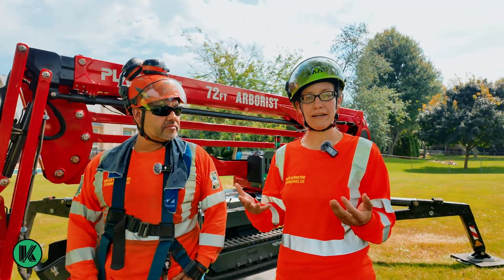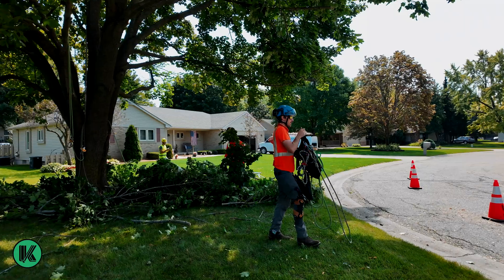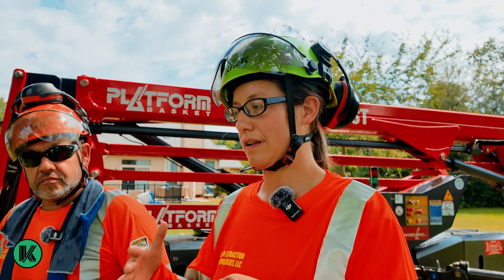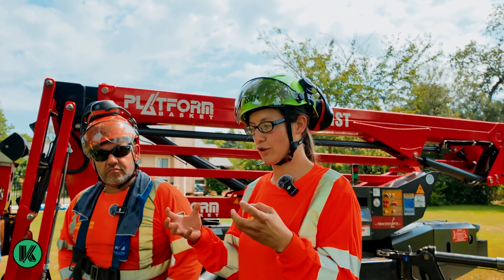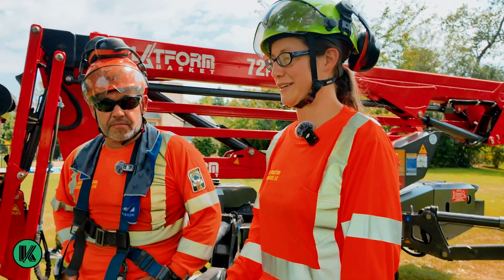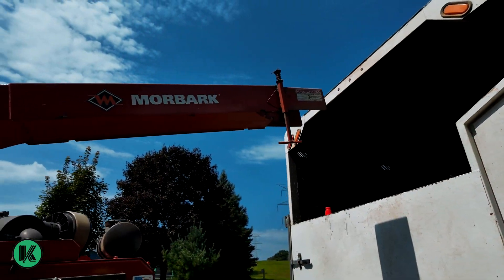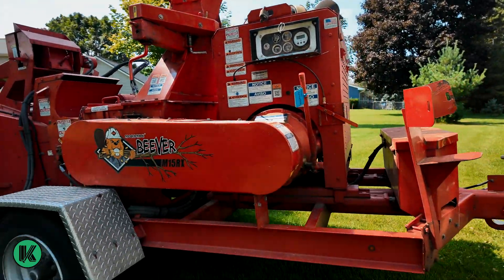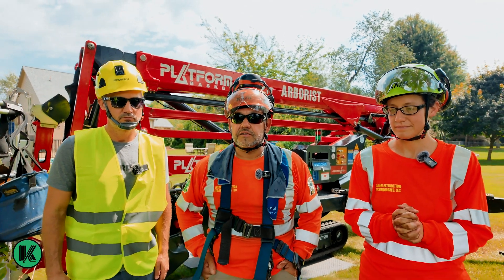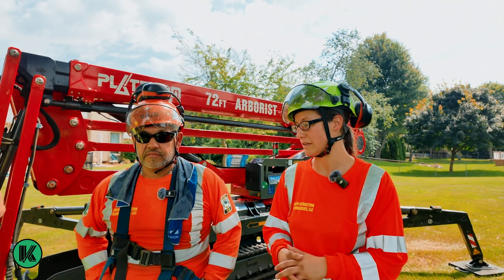Brianna focuses more on the plant healthcare side — diagnosing what is causing a lack of vigor in a tree: insects, diseases, and abiotics, which is anything environmental, like nutrient deficiencies, grade changes, and plant material next to new foundations. New builds will often underperform because the pH balance is upset by concrete and block foundations changing the acidity level of the soil. A lot of times foundation plants aren't doing well, there's a lot of clay around foundations, and plants are sitting in water — everything is okay for the first couple of years, then it starts to go downhill. The environmental factors play directly into Daniel's root assessment of how a tree is doing — that's how it all comes together.